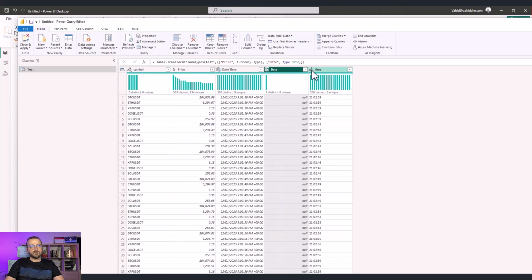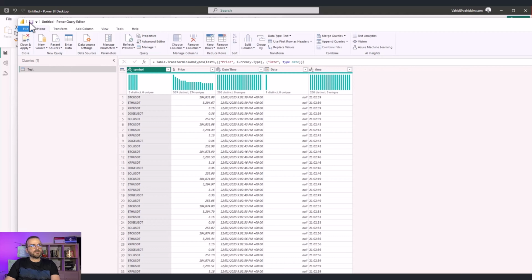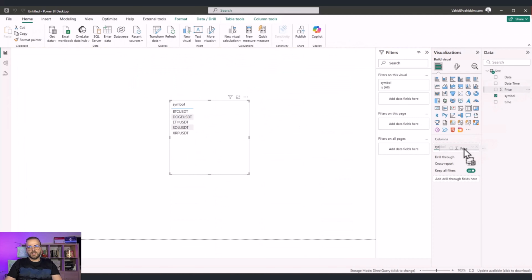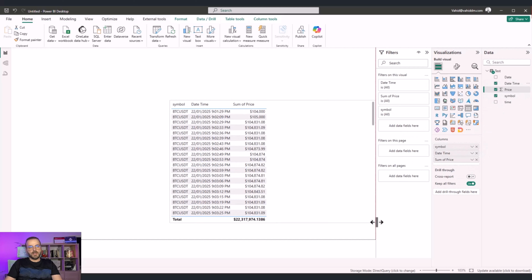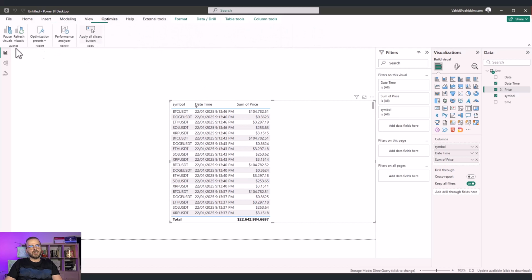Let's change it to date and change this to time. Oops. No, keep it as is. I don't want that. Okay. So now if I add the price here, that will do the job, date and time here. And then I can select this one to sort it by, and if I refresh that one, you can see the data even fetching to here as well.